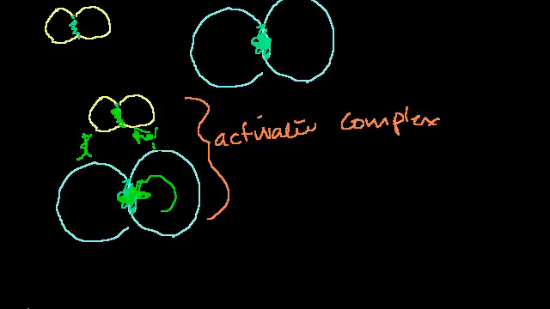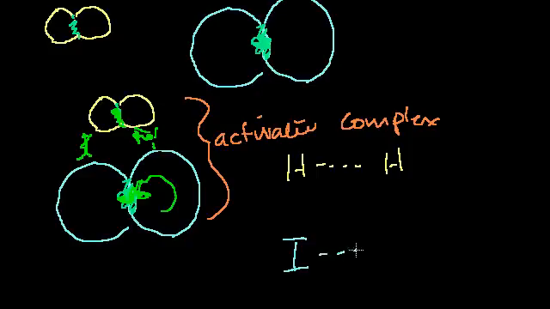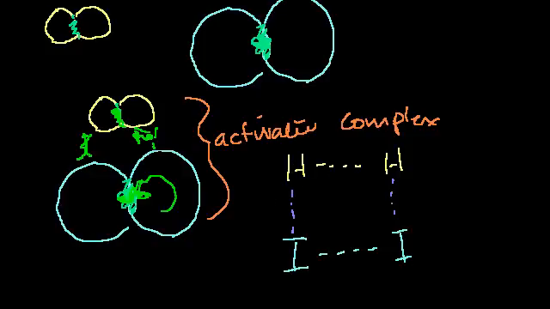So you could draw it like this: hydrogen has a covalent bond with another hydrogen, and here comes along iodine that has a covalent bond with another iodine. But all of a sudden these atoms like to bond as well, so they start forming — there's a little bit of attraction on that side too. This is another way of drawing the activated complex. This is a high energy state, because in order for the electrons to go from that bond to this bond, or back, they have to enter a higher energy state — a less stable state than before — but they do that if there's enough energy.